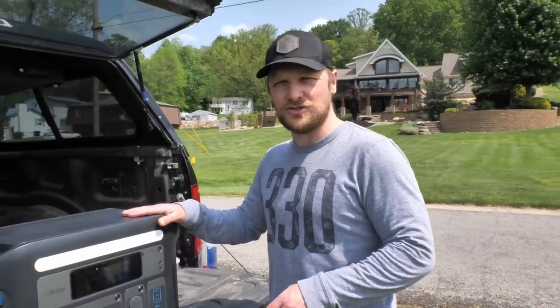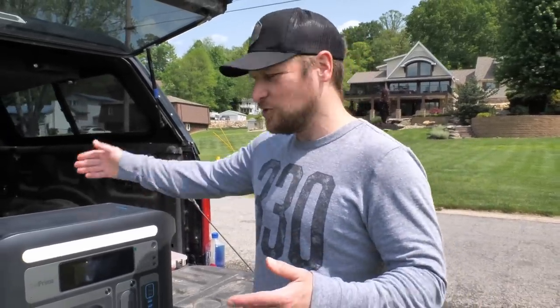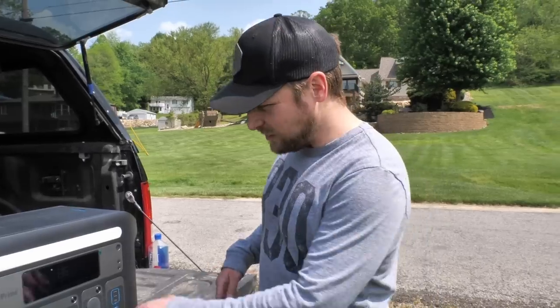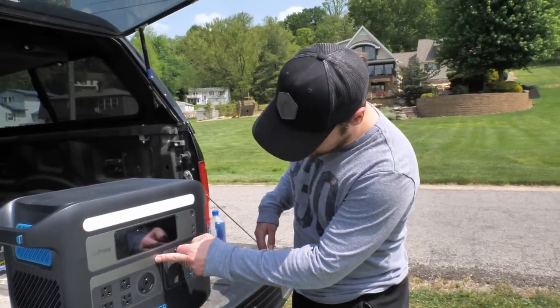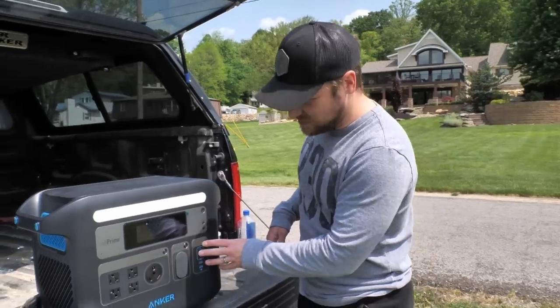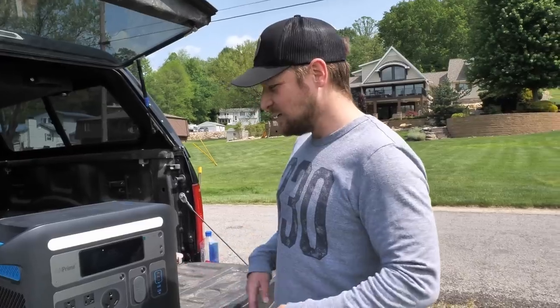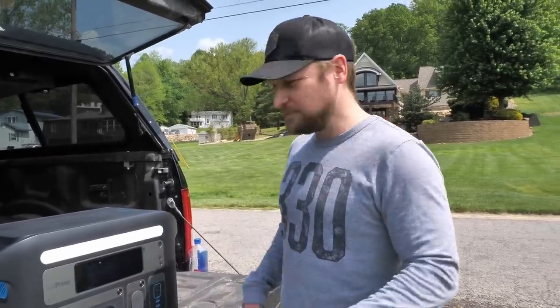You've even got the option to do solar panels as well, which plugs into the back here. It's a pretty amazing machine, honestly. And the cool thing about these little buttons here is you can select which section you want to power, so it's not draining your battery from all different sections. You can turn those on and off as you will.